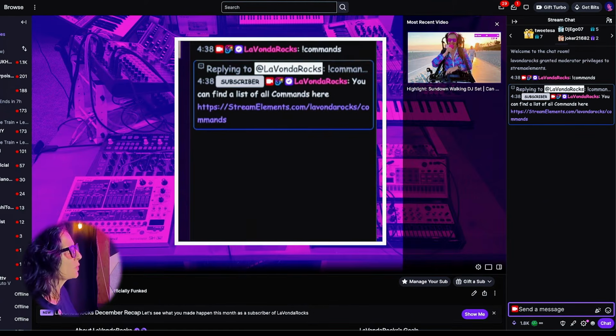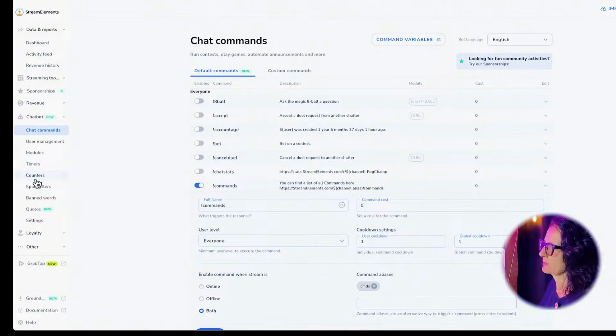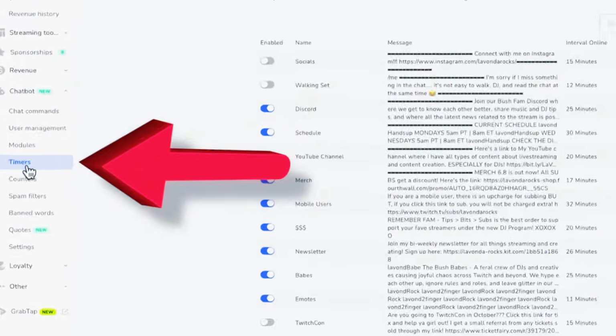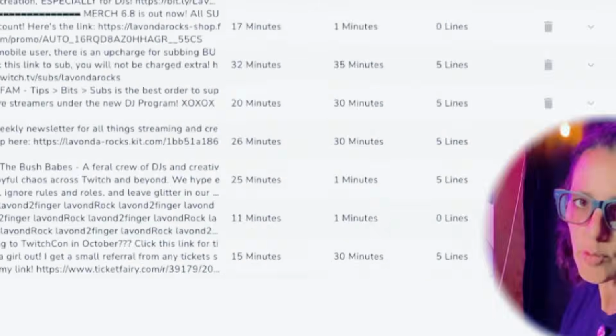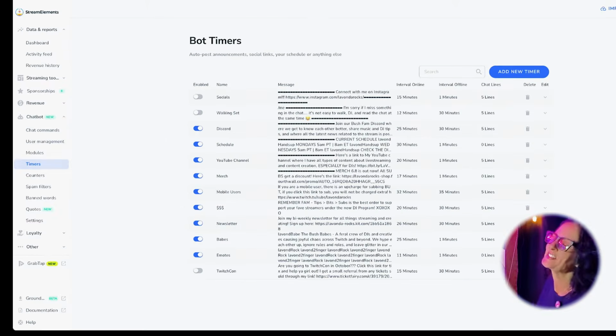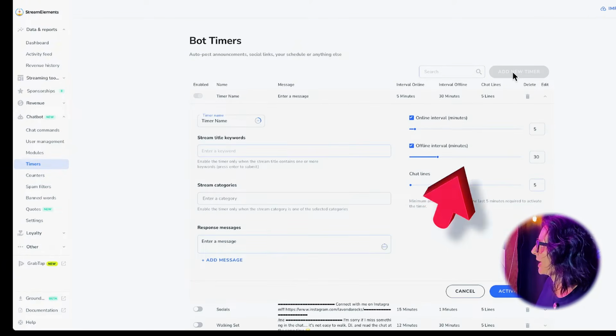All right, now, before we go on to the super fun custom commands, let's go to timers. Timers are really powerful, slightly dangerous, so don't mess it up. I'm kidding. There's nothing dangerous. We're streaming. So timers are the messages that the bot is going to post automatically. So we're going to head to timers. We're going to click add new timer.